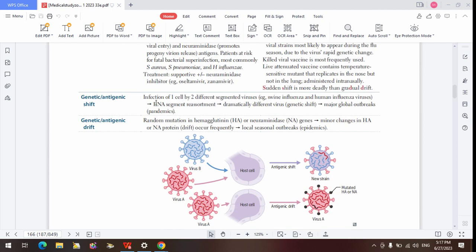So if you have two viruses infecting the cell, those viruses will mix together and they will share their genome and they are going to form a new strain entirely that is containing a blend of those genomes. So you have changed that genome entirely. So it's going to form a separate virus entirely. That's why they are saying if virus A is the one that infects pig and virus B is the one that infects human, they are going to make a new strain that can infect cattle. And that one that can infect cattle will continue spreading like that and be infecting cattle continuously without stopping.